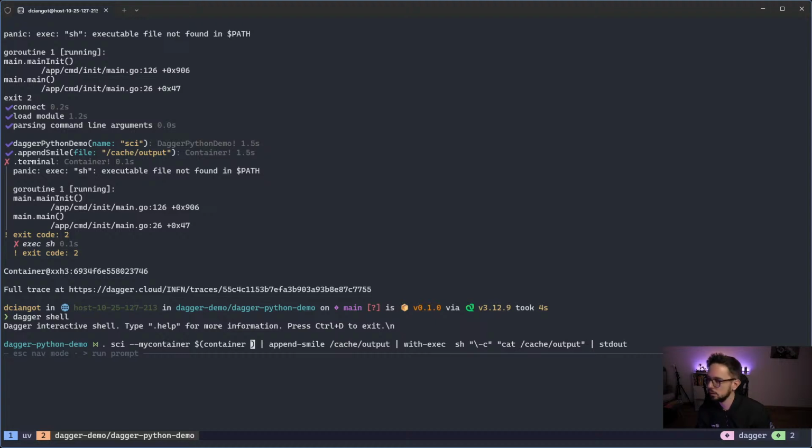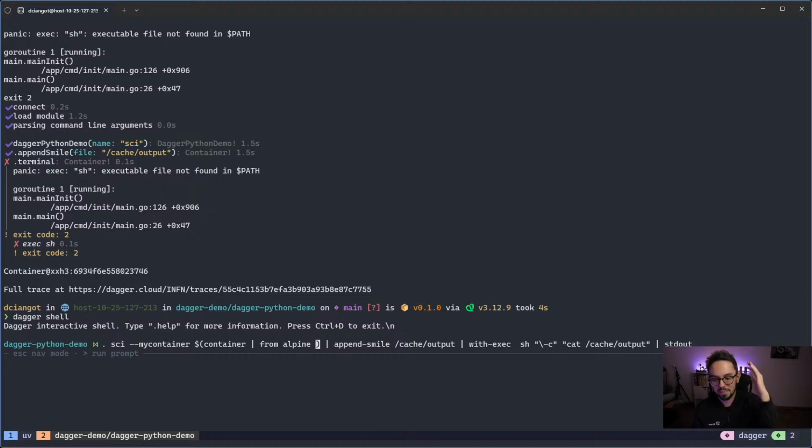Container from Alpine. So I'm substituting the first function that was setting the image.